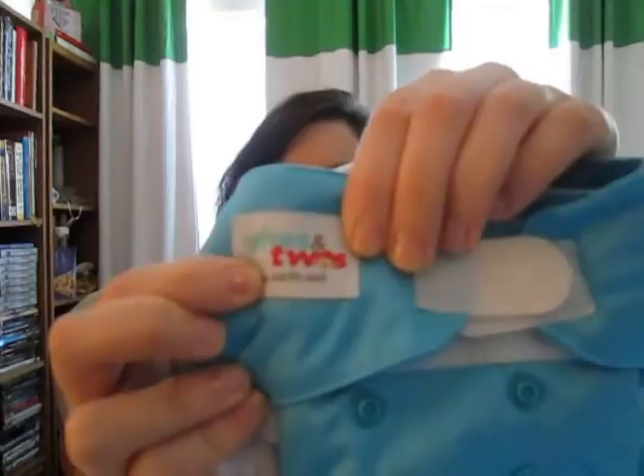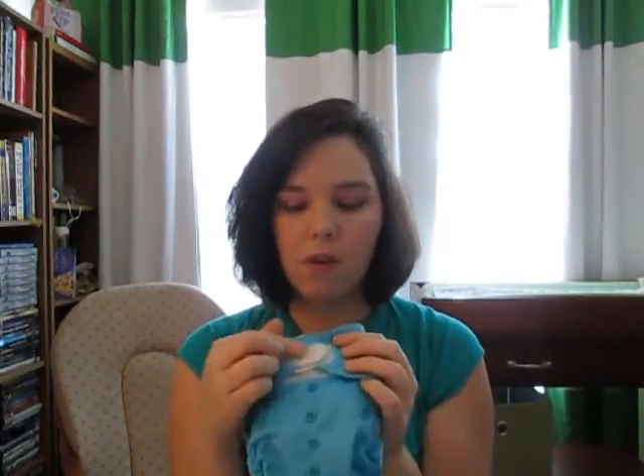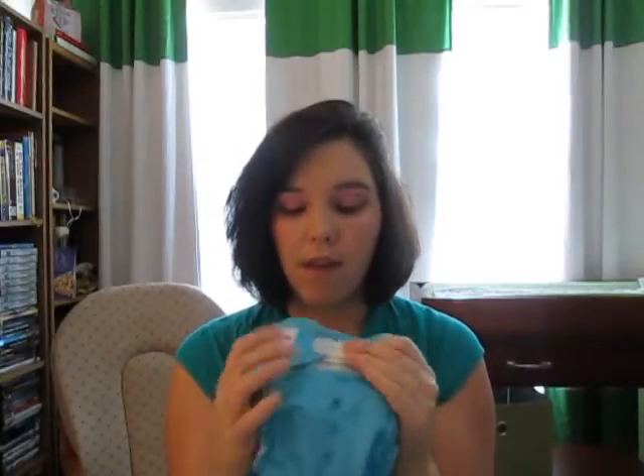My favorite all-in-one is the Ones and Twos diaper. I know you don't hear about that brand a whole lot — I didn't either, but I got it on sale. I've done a review on it. It's an all-in-one with really strong velcro, one of the strongest I've had. It takes a long time to dry but I like it because it's really trim. Most all-in-ones are big and bulky, but this one isn't.